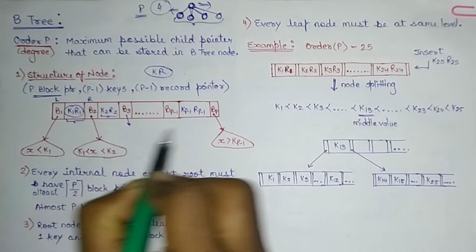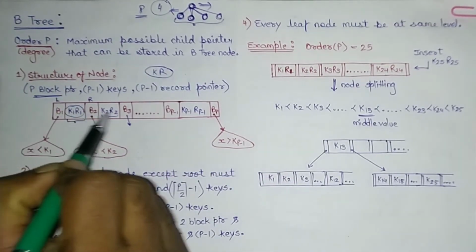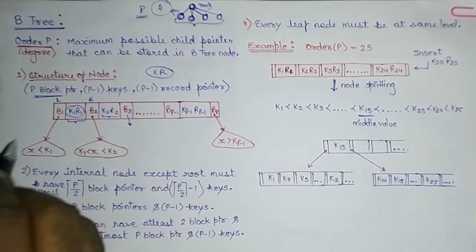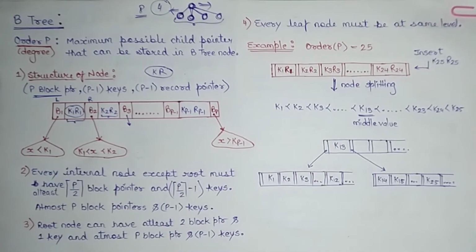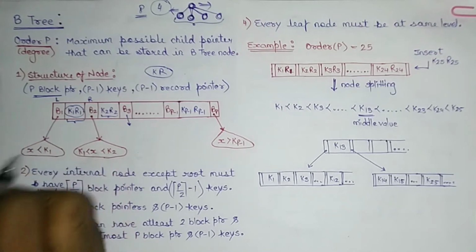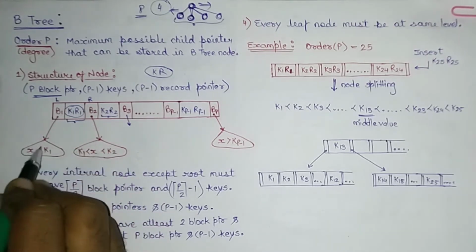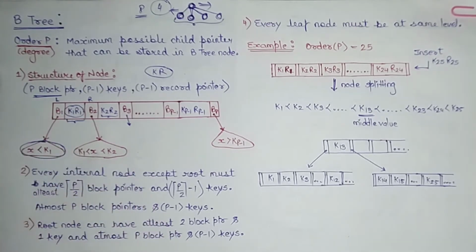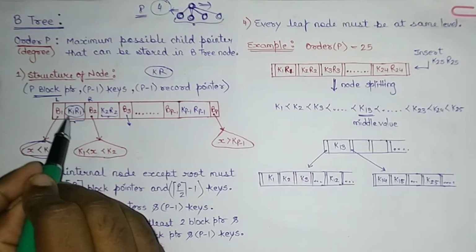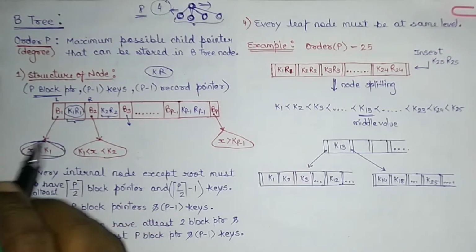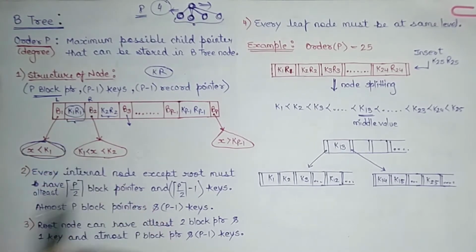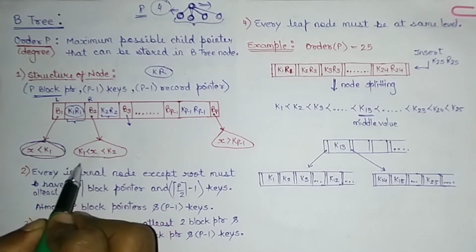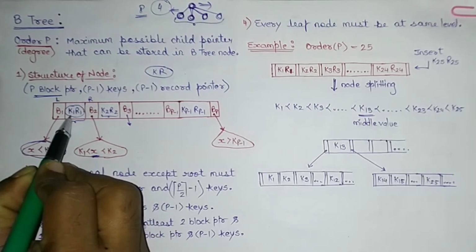In this particular index block, each block pointer will be representing a specific node, or we can call it a block as well. If I talk about this B1, all the values in the node represented by B1 will have a key value less than K1, because it is a balanced search tree. For a search tree, all the values on the left side of a key should be smaller and on the right hand side of the key should be greater. So here the key value should be greater than K1.